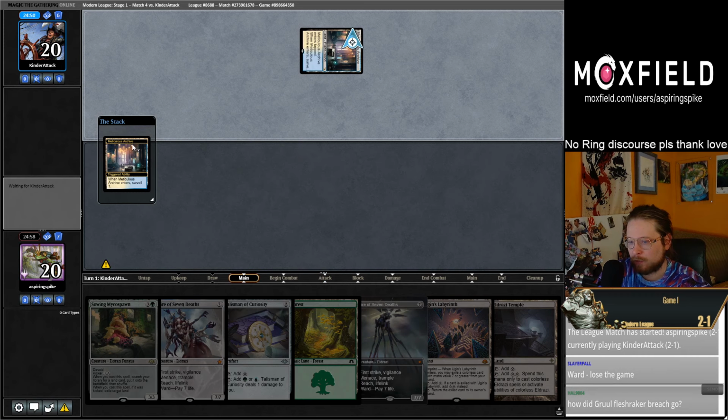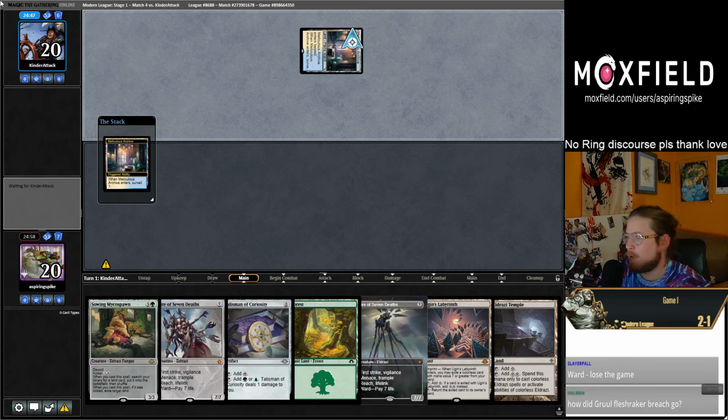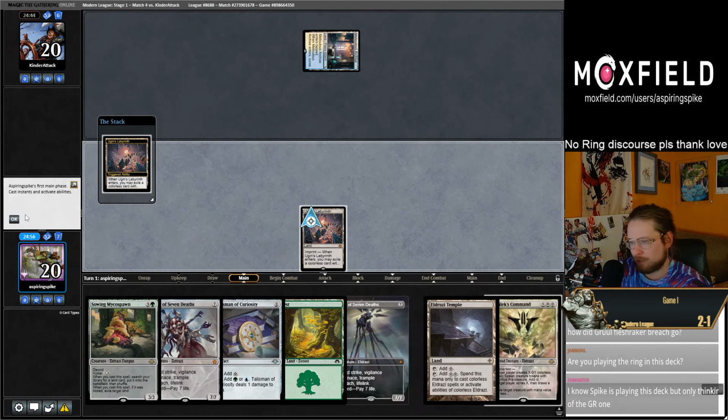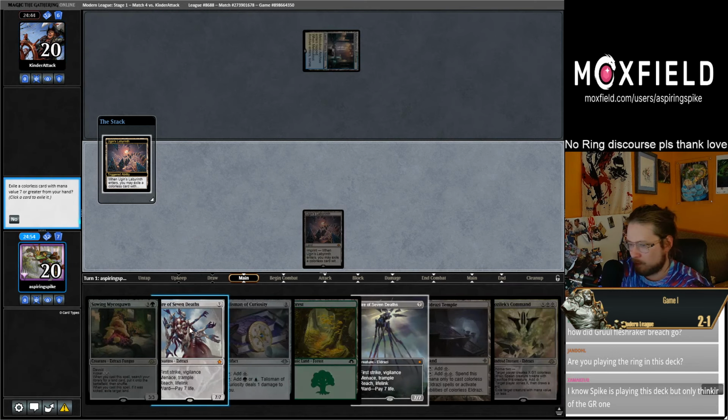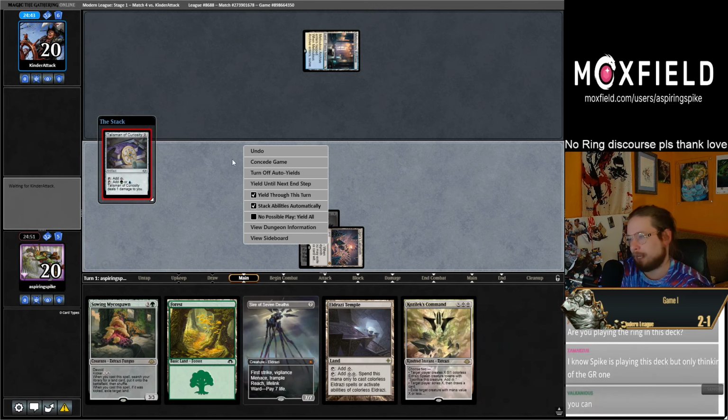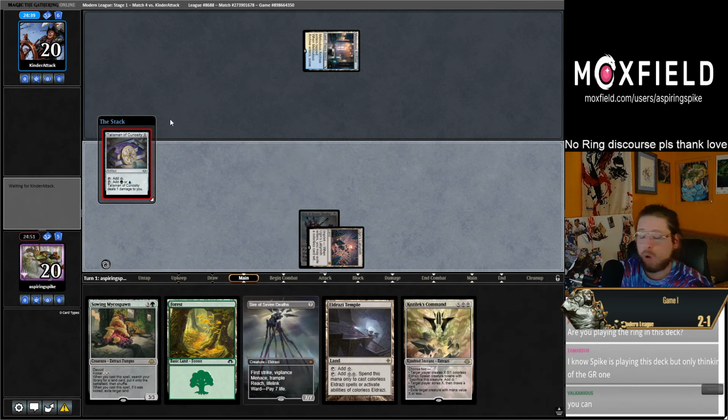How did Gruul Freshstriker Breach go? We went 7-3, 3-2, and a 4-1. The deck was, I think, exciting, fresh, and full of potential. I'm very, very happy with that deck at the moment. I don't know if I'm going to play it in the challenge tomorrow. I also felt kind of the same way about the Simic Woodlands deck.